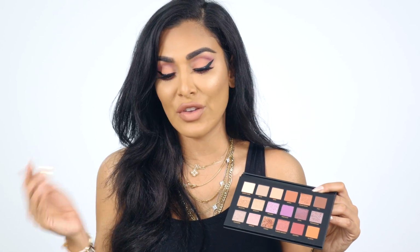I really love to use the pressed pearls with a natural brush. I think they apply really nicely. And if you want to get a little extra pigmentation, you can use your finger, but what will take it to the next level is using just a little bit of fixer spray or whatever type of mixing spray you have, and you'll get just pure metal.